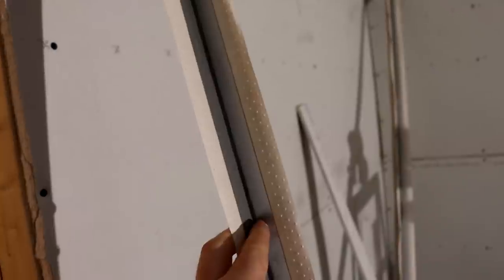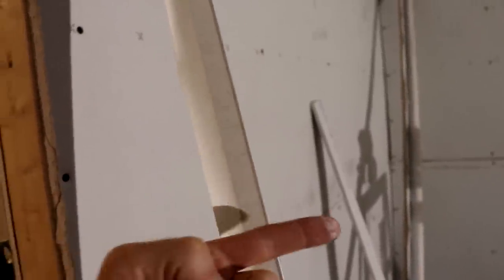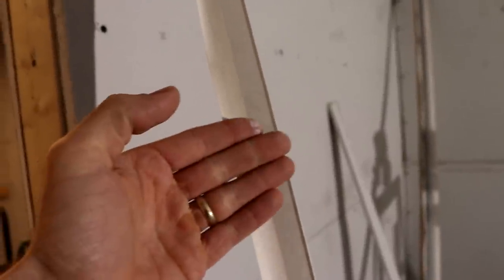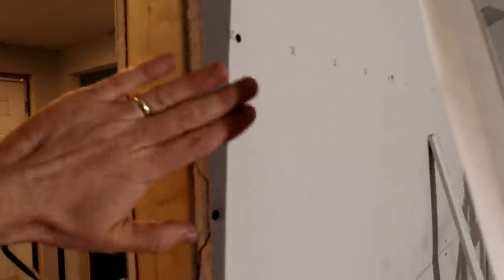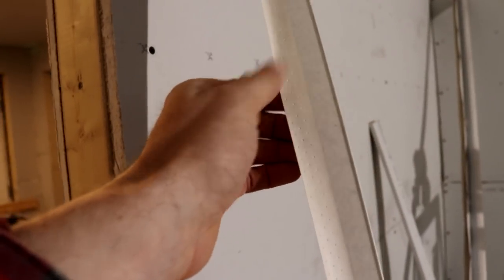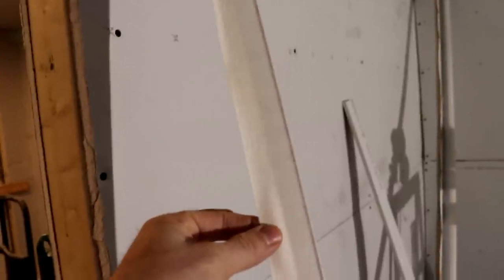This particular one has metal on the inside, then the outside is paper, and you can see that little raised edge there. That's where your knife rides on that highest point, and then that feathers the mud out over top of this. This paper disappears into the mud, and that reinforces the whole corner. So you've got metal to take the blow, and the paper smooths things out, and then the paint ends up on the outside of this paper on the very corner, versus a metal bead, and those over time can get dented. Of course this could too, but I've even seen those get rusty. So basically, I've never used this type, and I want to try it on this job.